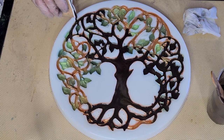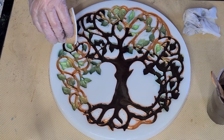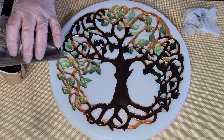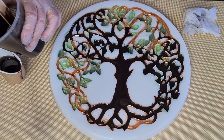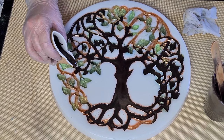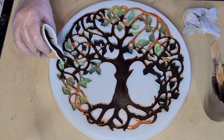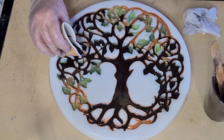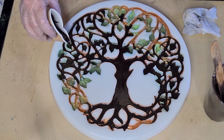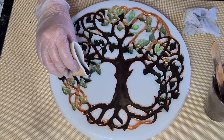This is fun. Pouring in all of these. I was actually surprised how long it took me to do all the leaves. Many more leaves than I thought I had. I hope it turns out really pretty. I just wanted a normal tree for the first one, normal tree colours, the browns and the greens. Next time I'll change it up a little bit and I might go with my chameleon powders, brush them on, so we'll get all these different colours. I thought that would look really pretty too. So lots of things I want to do.